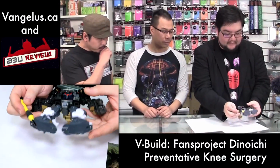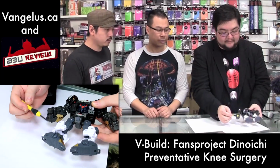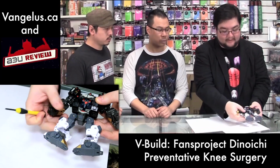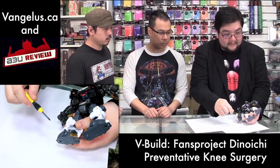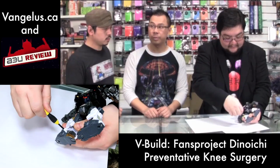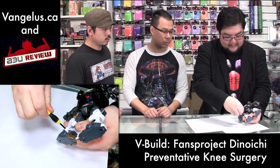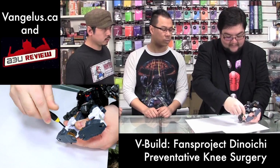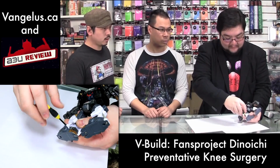All right, so let's get into this. We've got basically 3 screws per leg we got to get rid of. Here, here, and here. And it's just the stuff holding the lower leg together. I've pre-loosened some of these screws for the sake of time. Some of them were pretty sticky, so make sure you got a screwdriver with a good handle on it so you can actually get some torque in there and not accidentally strip the screws entirely.